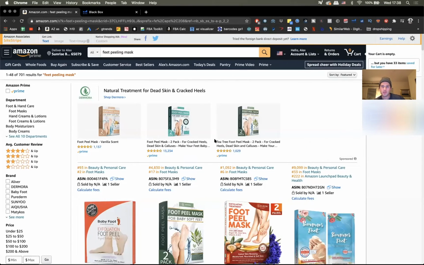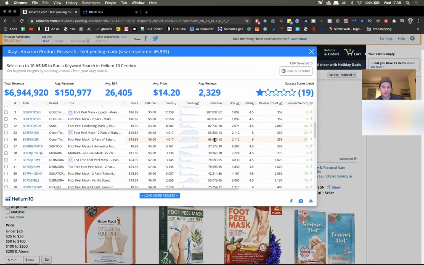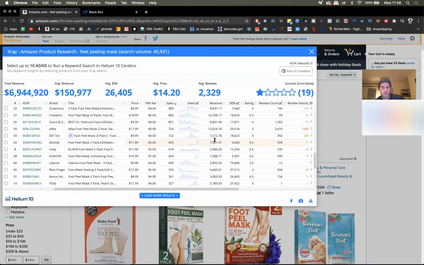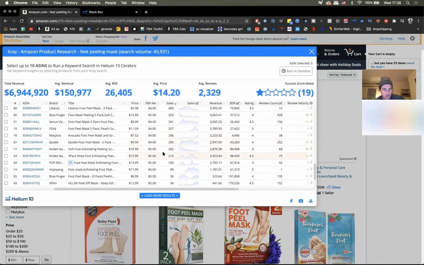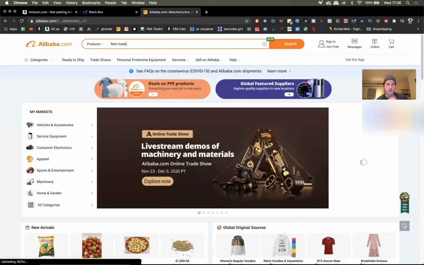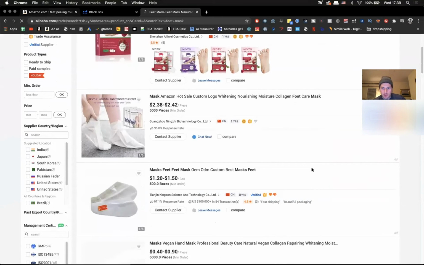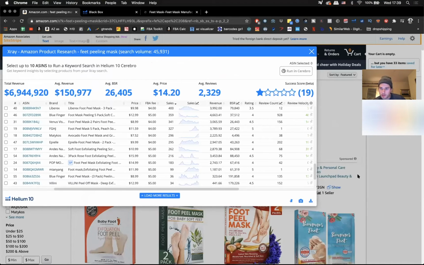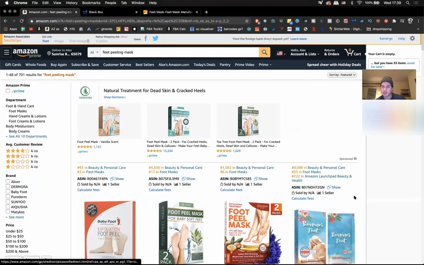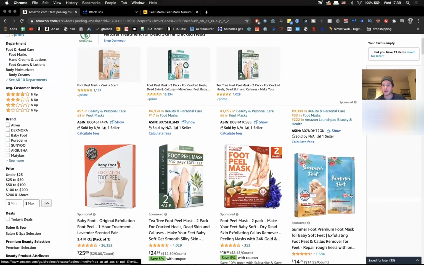But yeah, so that one was too competitive, or actually, let's see. My feeling is 200 or 300 sales a month is probably not worth it, but let's see, because they're selling them for 10, 15. So let's just say we were to sell them for $10. So I'd go to Alibaba, I'd even type just foot mask. Are these the same thing? I didn't even look at what this product is. I don't know if it's worth anything to you, but that's how I do research, man.